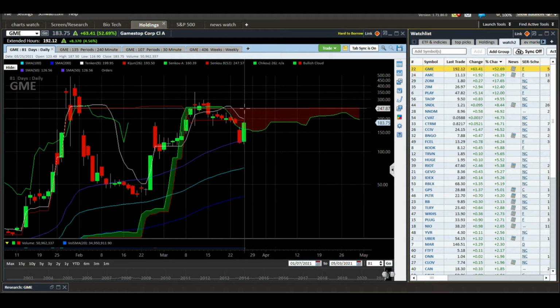So interesting how price stopped right there, and then we've got more resistance up here at the top of the cloud. So this thing does some crazy things. You really can't predict where it's going to go, but right now I'm still seeing that the downtrend that it started here at the top is still intact. I need to start seeing bullish candles above this cloud for an uptrend to be intact. So right now the downtrend is still intact. I'd say trading this thing is pretty dangerous right now.